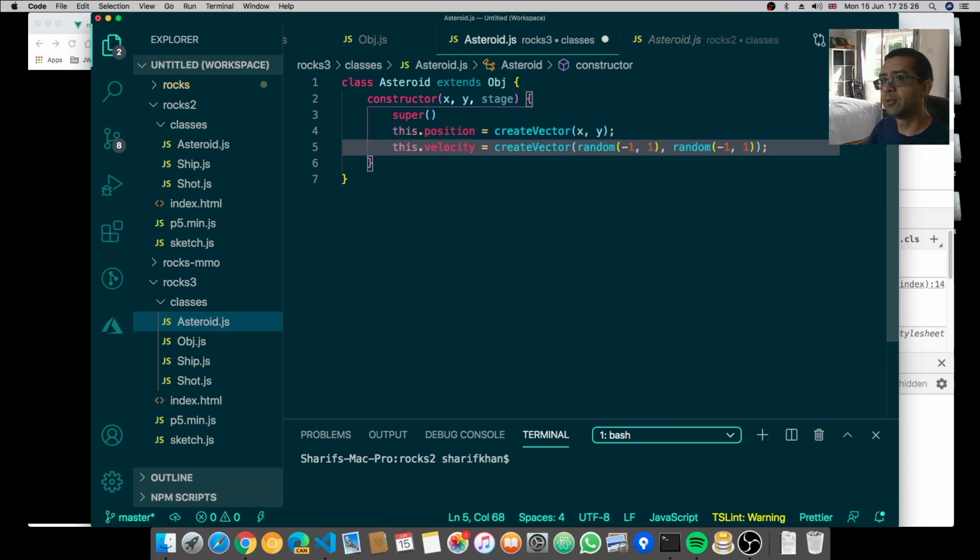So this velocity equals create vector, similar to the position, but we're giving it a random value in the x position and the y position of anywhere between -1 and 1. Now, from the previous videos, you'll remember that when we were capturing the key press of the ship, the key press itself was determining the direction by being a -1 or 1, or a 0 for no movement, but it wasn't controlling how much the ship moved. We left that to somewhere else.